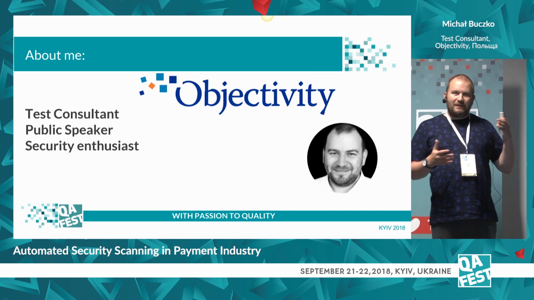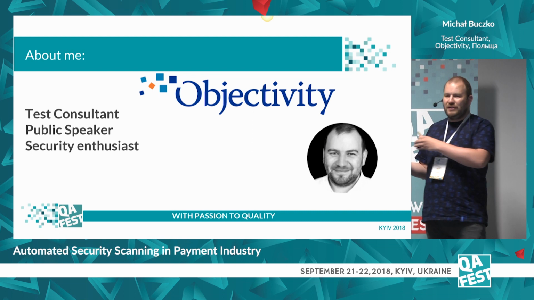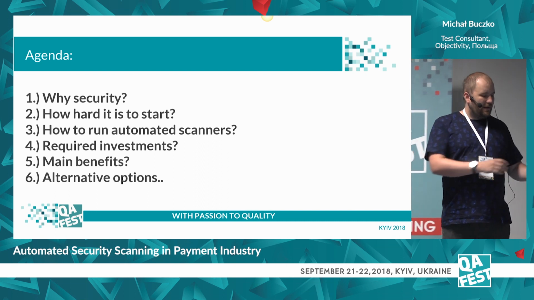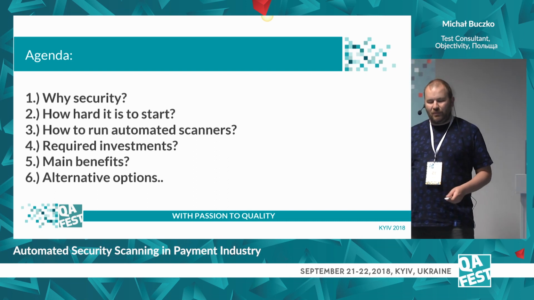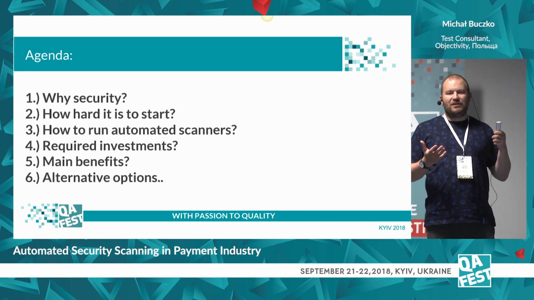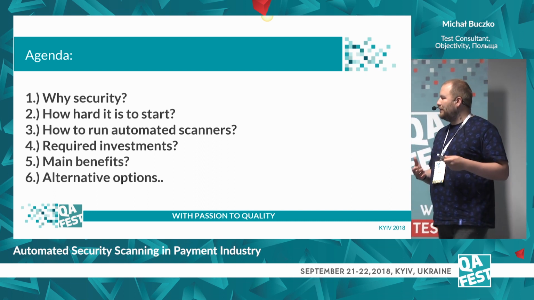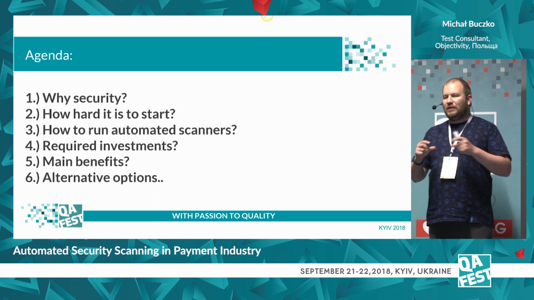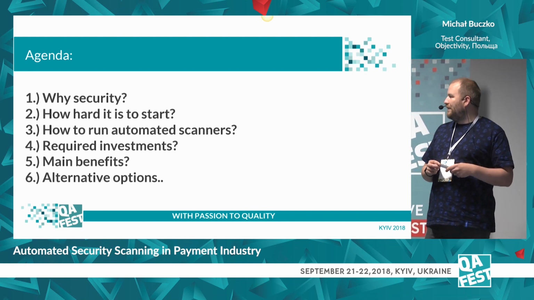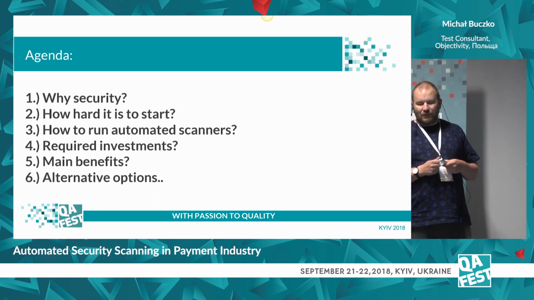A bit of it is connected with what I'm trying to do currently in my organization, so I try to enable the same solution that I want to show to you. The things that we will discuss today are why security is so important, and how hard it is to start. If your organization doesn't have a security testing division or a team with the single responsibility of security testing, how many challenges will you face to start doing security scanning and running automated scanners?